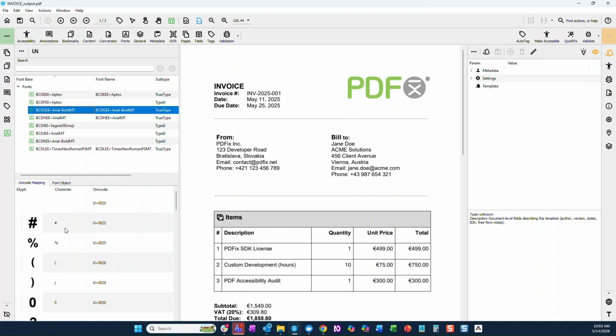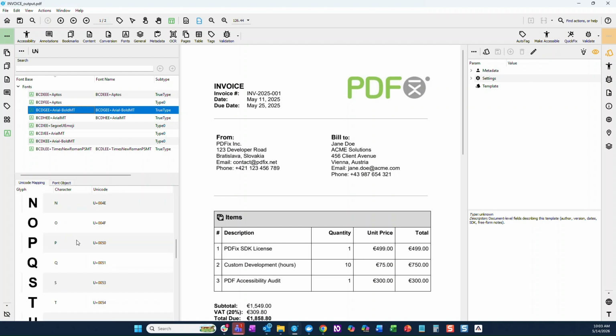And for example, we can check the Unicode mapping for various characters, right? So if there's issues with ligatures, for example, that we often see with FI or TI, then you can fix Unicode mapping as needed, right?